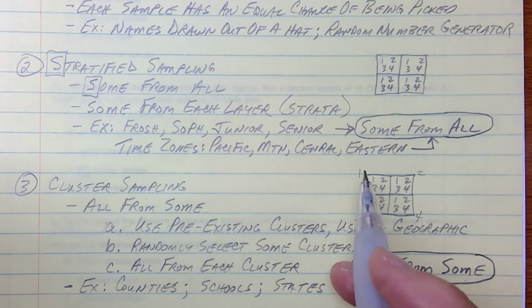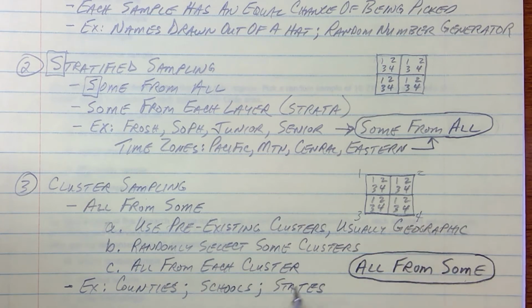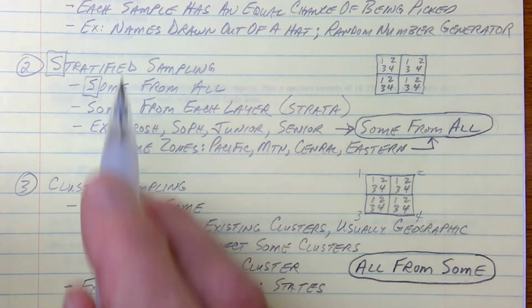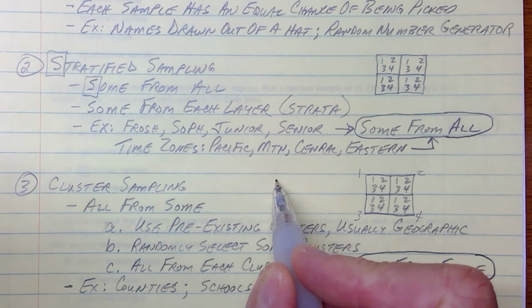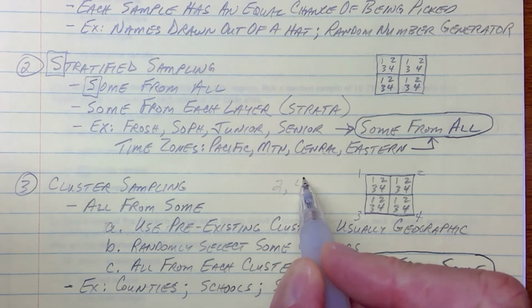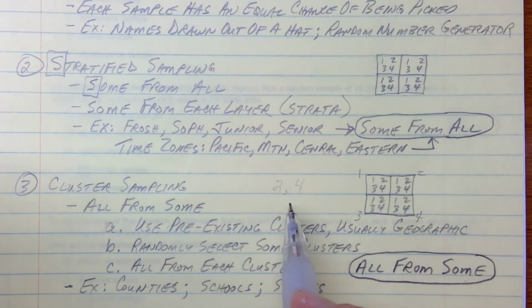Okay, you know what I'm going to do? I'm going to put 1, 2, 3, and 4 into a hat. Simple random sampling. I'm going to shake up the hat, and I'm going to randomly draw 2 numbers. And maybe I draw out the number 2 and 4. Maybe those are the 2 numbers I draw out of the hat.